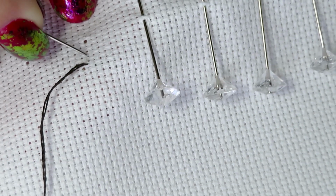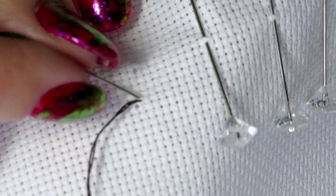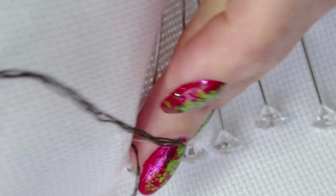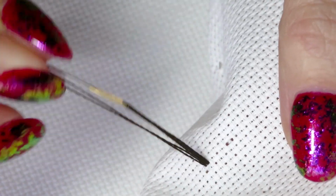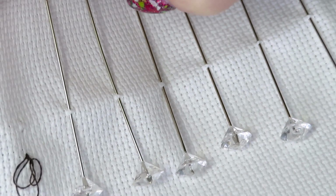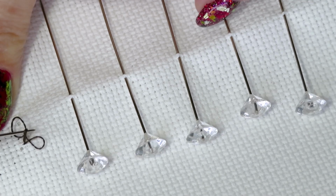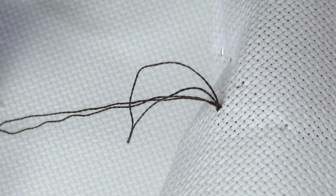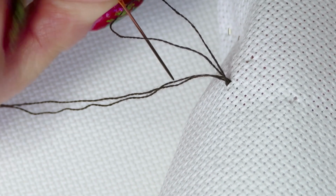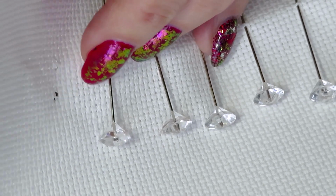And I'm going to go from this side, go between the other thread next to it, but still on the center. I will go backwards. And I'm going to look in here. Just want to make sure we don't get tangled up in here. I will go through these threads and make it kind of like over them. And I'm going to pull it.